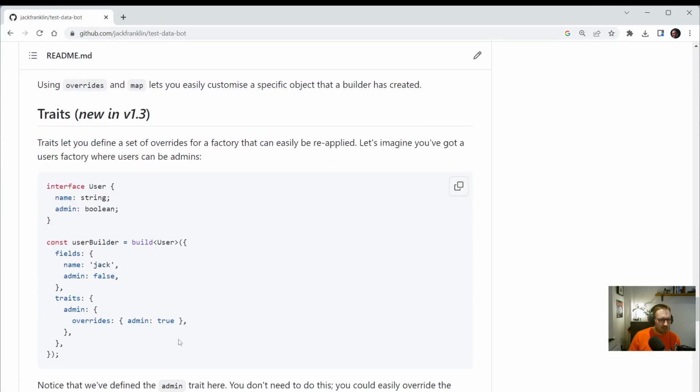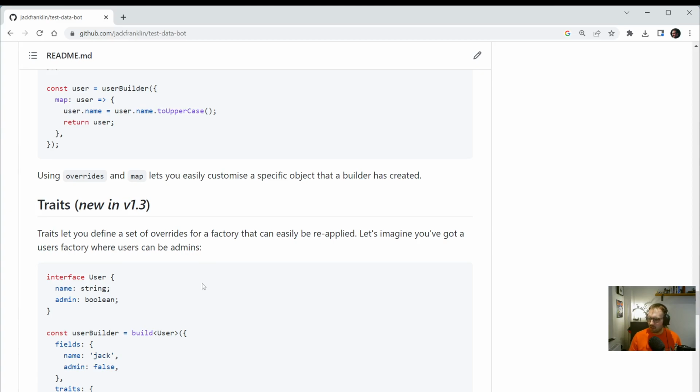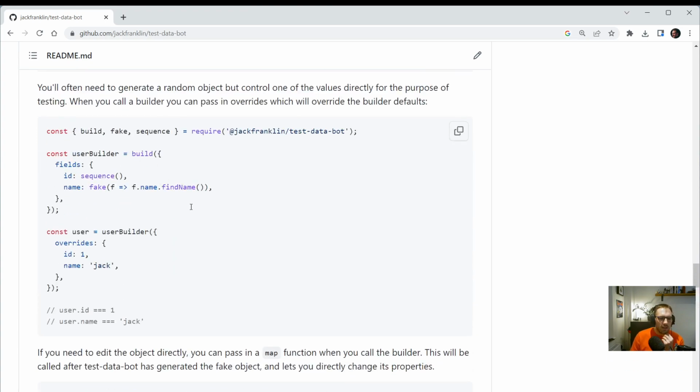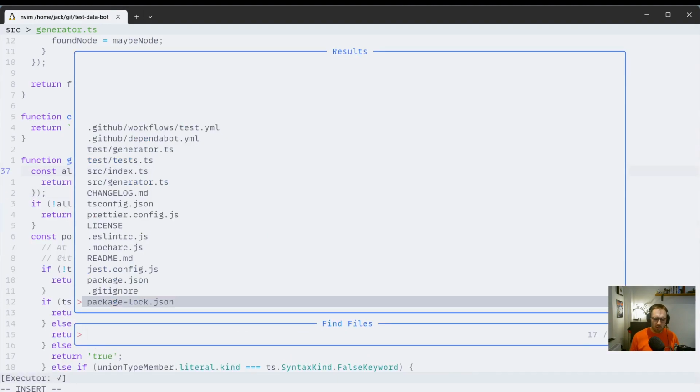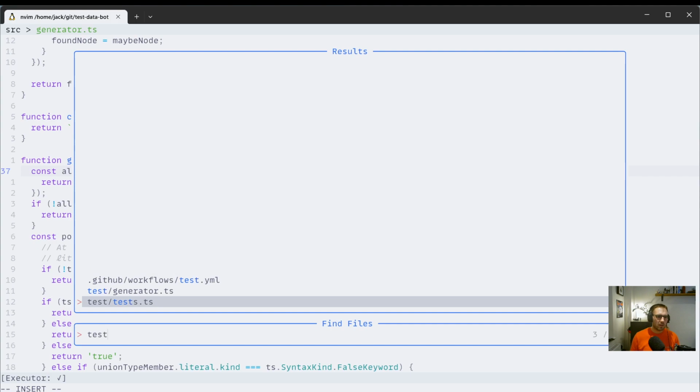The only other thing I'm wondering is if we could do something fancy with these traits, but maybe we'll leave that for now. And we also don't know what to do with optional fields. Do we generate them? Do we leave them out and add them as traits? Maybe that would be quite interesting. Let's leave that for now. Let's go for the post-build approach. Sorry, not post-build, the per build is what I want.